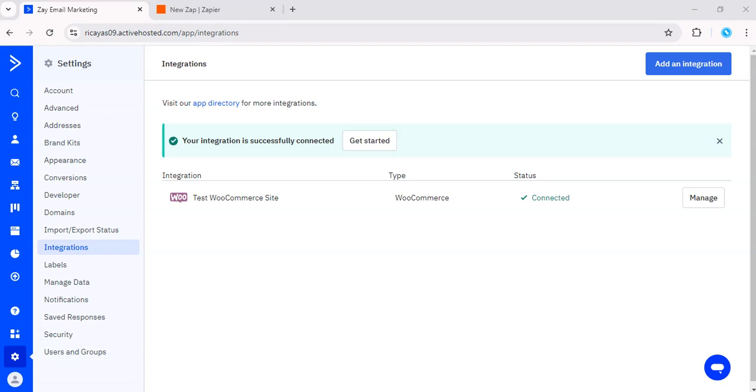All right, so you want to go here where you see this gear icon in the settings, and you want to click on integrations. So this integration with Stripe for tracking e-commerce activity will allow you to see data related to purchases made in Stripe directly inside your ActiveCampaign account without having to use a third-party tool like Zapier.